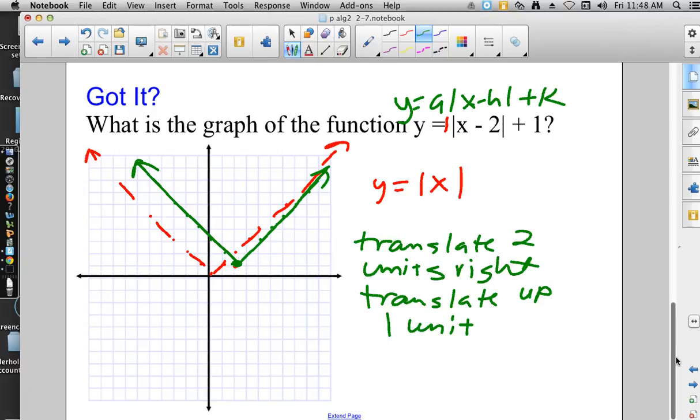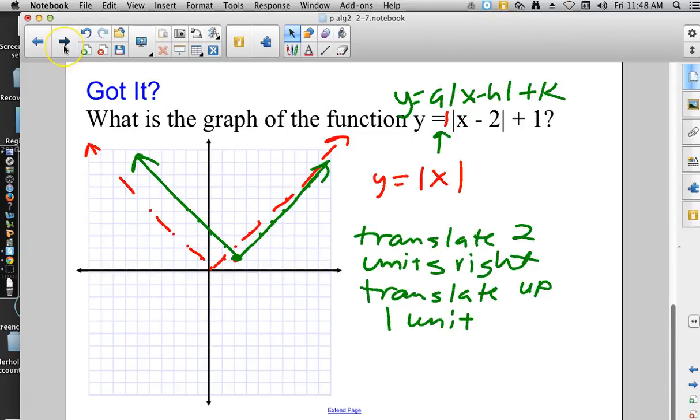Now I change gears, because we are going to have some a values in front of this. And what we need to use is the fact that when it's not there, it's a 1. So the slope of the right side is 1. But if there is a different number up there, then the slope of the right side has changed. So if they throw a 1/3 up here, then the slope of the right side is up 1 and over 3. If they throw 5 up there, we'll go up 5 and over 1. So as long as we can find this vertex, we'll have a starting spot for all of these. And that's what we need that for.